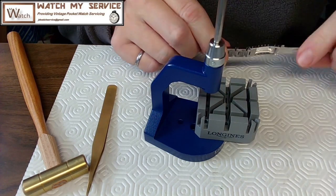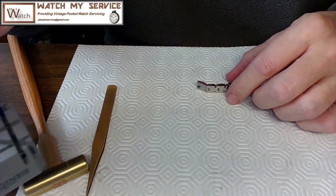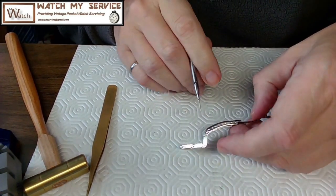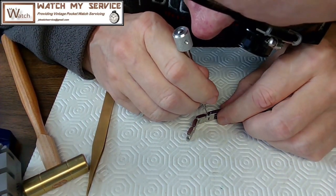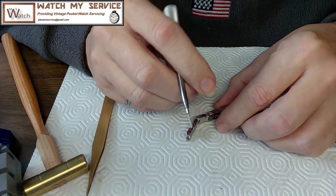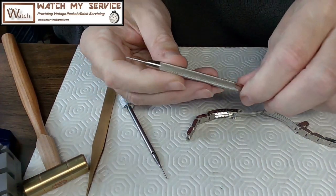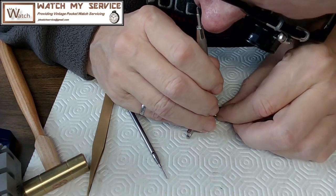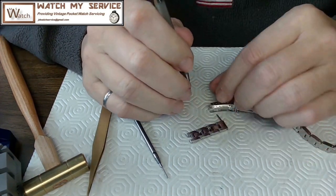So now I have to actually take the links out, right? So I have to push the pin out and take out that link. So I have the pin on the strap, and I want to take that out, and I want to remember which direction it all goes in, right? So I want to find a pin remover here. I got one right here, I think. So this is a handy little tool I got with one of my watches. And that should let me just push this pin down and then pull that strap out, just like that.